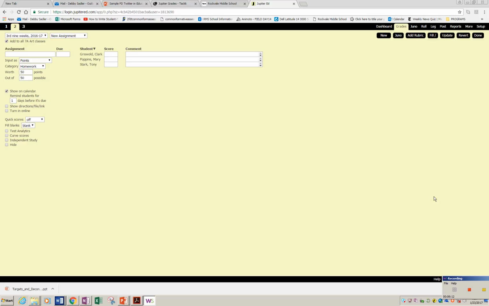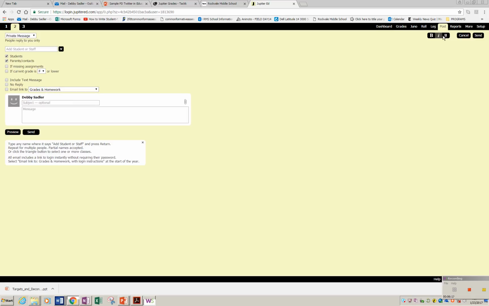If you want to send a message to your students, click on Post and New Message. It is recommended that you type your message first before you add the students. That way you don't accidentally send something before it's finished.